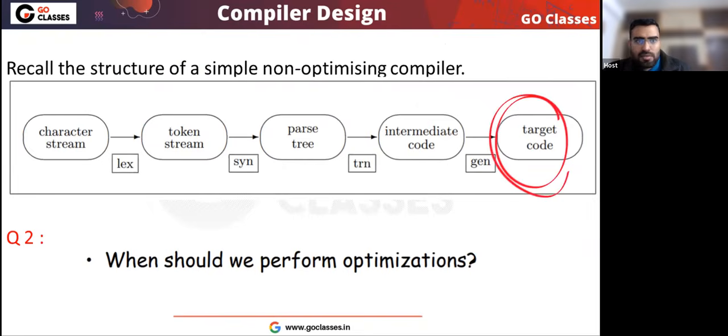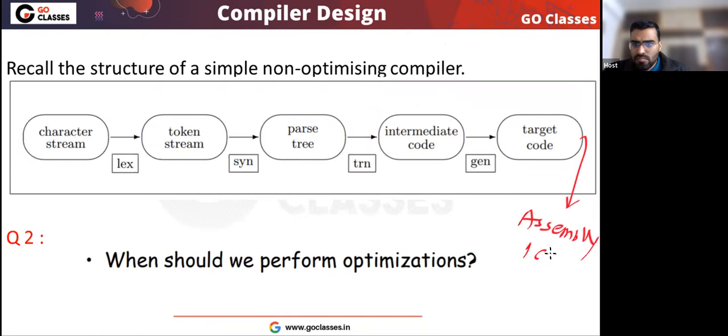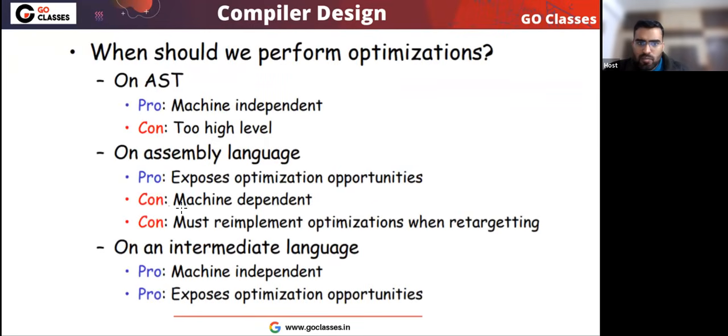Next, if you do the optimization on assembly language, basically here the assembly language will be created. So if you do optimization on assembly language, then what is the disadvantage? The disadvantage is that it is machine dependent. So what is the best place?